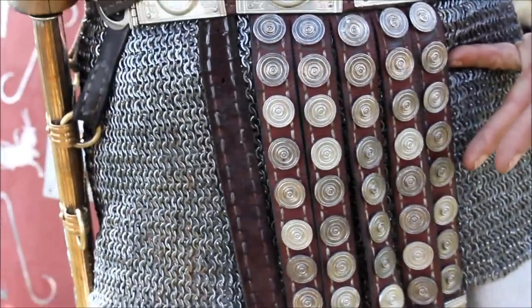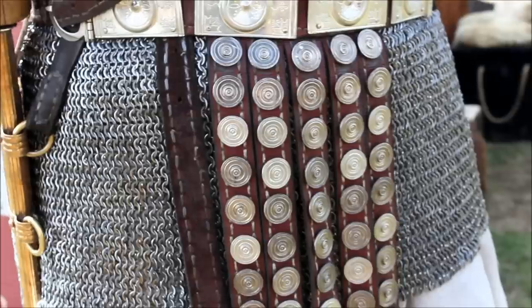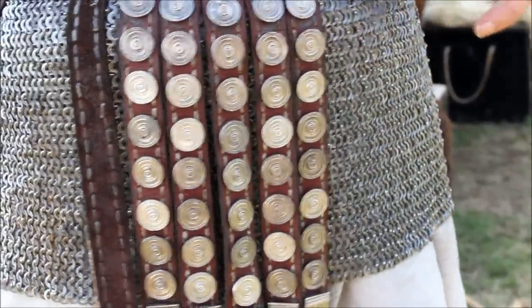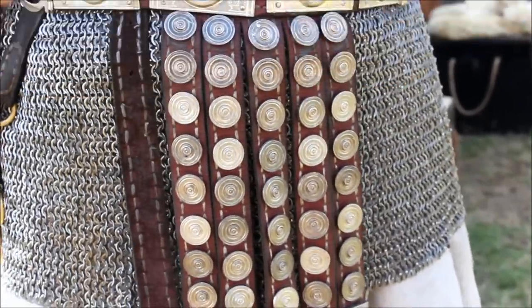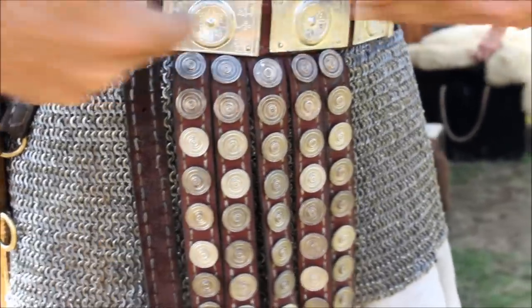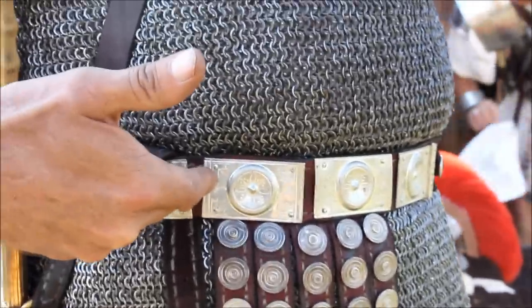If you can imagine the British Army 200, 300 years ago, the gear evolves and adapts to however they're going to fight or operate. It's got belt plates upon it. These would either be silvered or tinned, of the soldier's own choosing. He would put his own money into the belt. The belt was the mark of the soldier. Only a soldier would wear this belt, so you knew a soldier in civilian clothing.